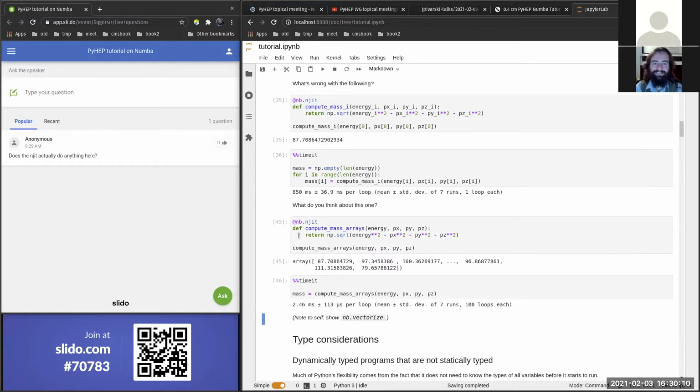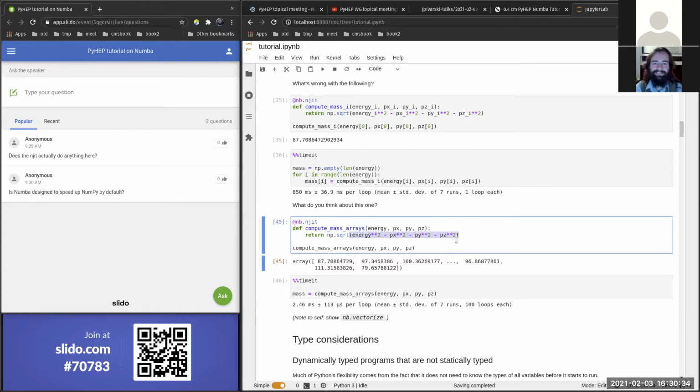It does something because it recognizes this square root. And actually, I don't think we're going to be able to explain the 7 versus 2. It's going to get too much into the details. But the thing I want you to notice here, and maybe you noticed it but didn't say it explicitly, is that here we're doing NumPy style array at a time computing.